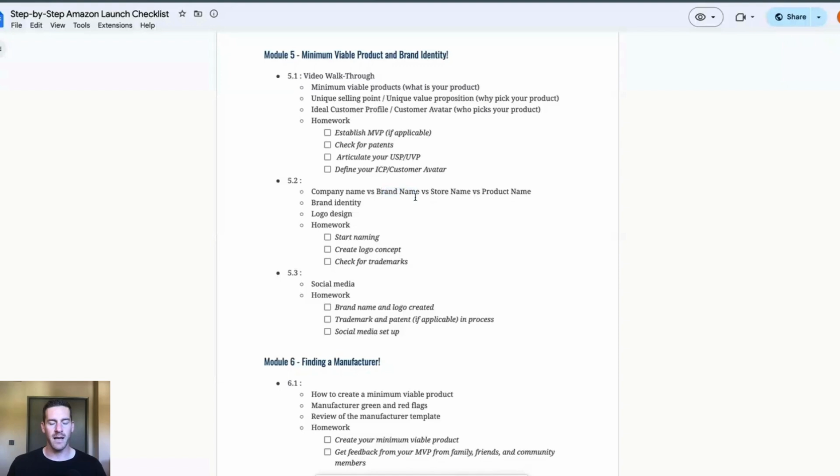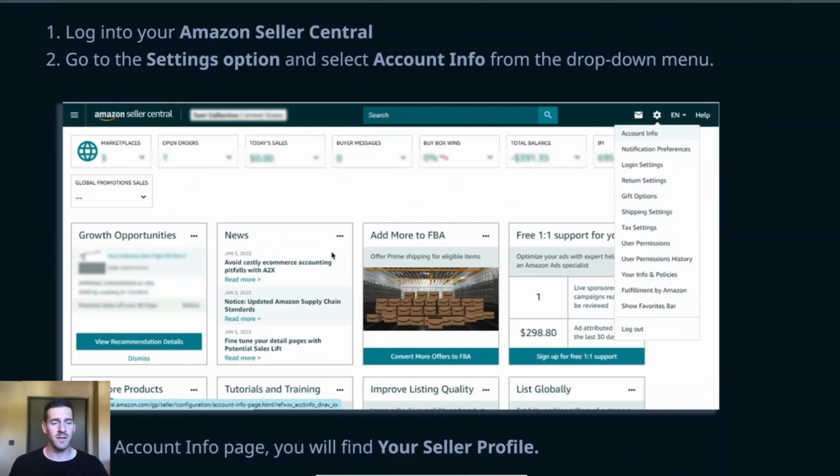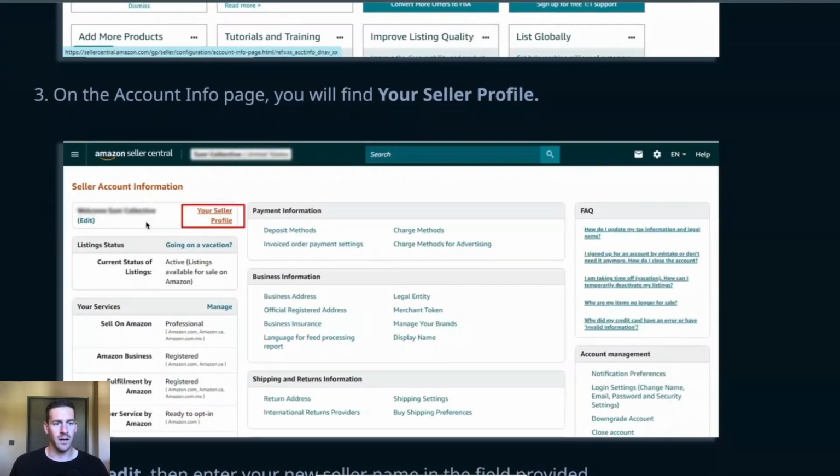So again, this brand name is getting more specific. This has to do with your actual brand. Now, the store name is what is on your Amazon Seller Central. All right, so on your Amazon Seller Central, when you're setting this up, this is your store name, okay? And you can change this in your seller profile. You can go to that seller profile and you can edit that name, okay? But that's what your store name is. This is the name that people will see when they want to provide feedback on your store itself, not just your products, but you as a seller.